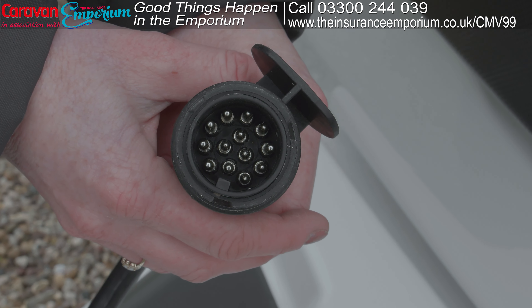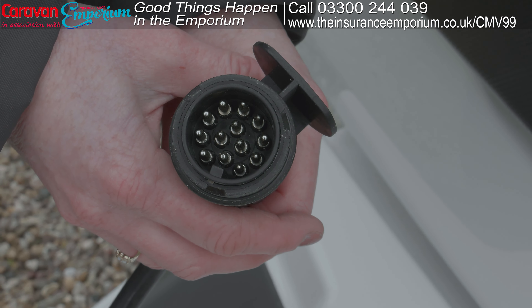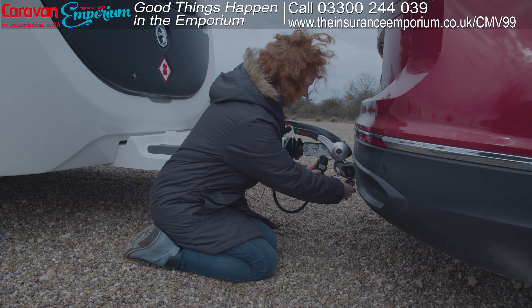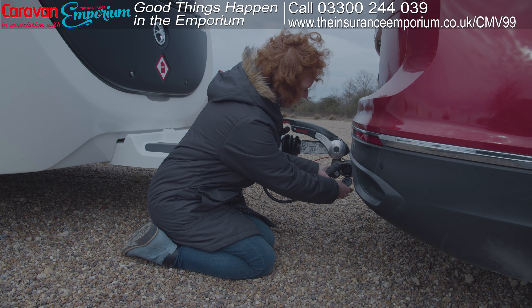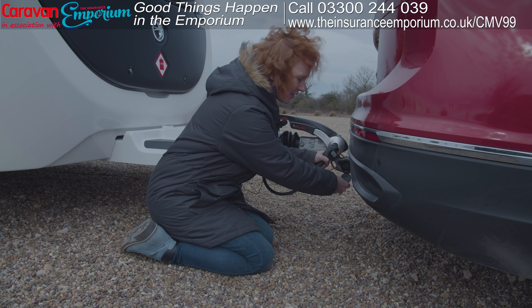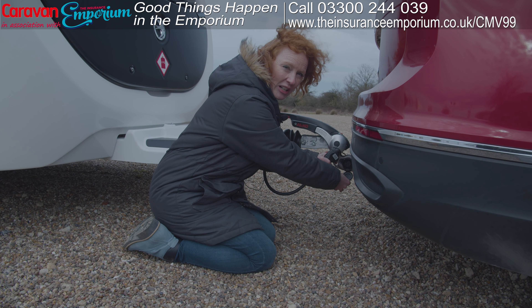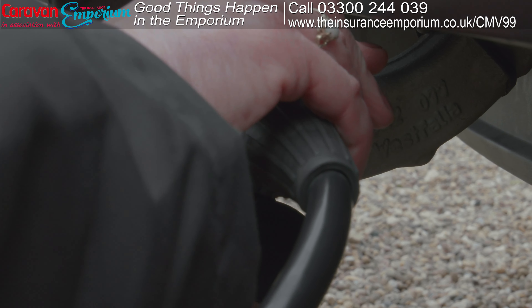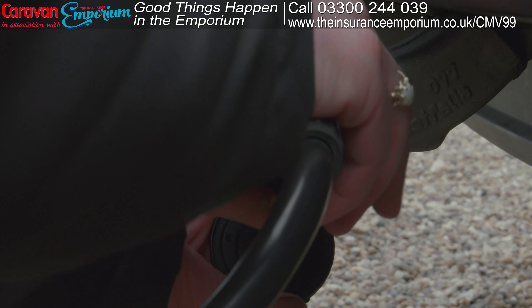The electric cable is here — take it out and check there's no dust or debris in there. Once you've checked it's all clean, go to your caravan's electric socket. Match the 13-pin plug to the 13-pin socket. If it doesn't go in easily, you may need a 13-pin realignment tool — your dealer can help with that. Pop it in, then do a quarter turn clockwise, and it should fit snug. That's your electrics all hooked up.